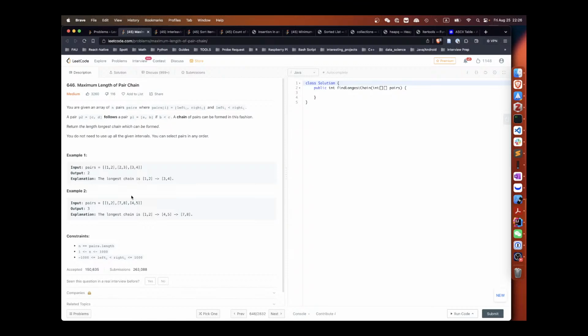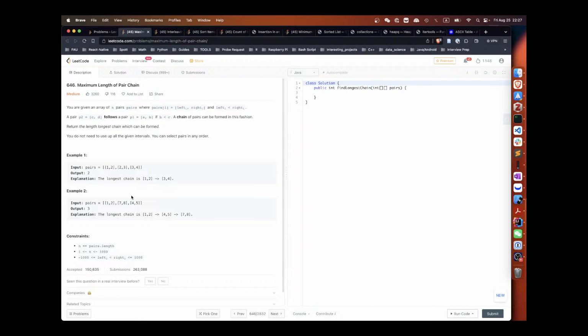So what you're saying is we sort the whole pairs, and if the left is the same, we put the smallest right first, and each time we try to pick the one with the smallest right, and then we pick the smallest left that can immediately follow. If we just follow this, it's like greedy, right? Can we prove it? Like if we don't pick this one, let's say we pick some interval that doesn't have the smallest right, and we say it has the best result. And then we can always find one with the smallest left. Yeah, maybe this will work.